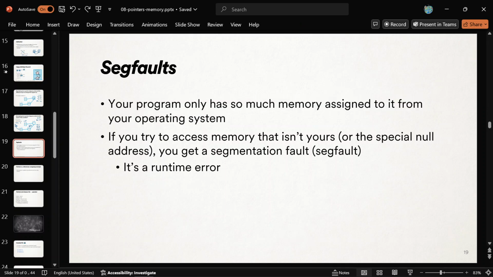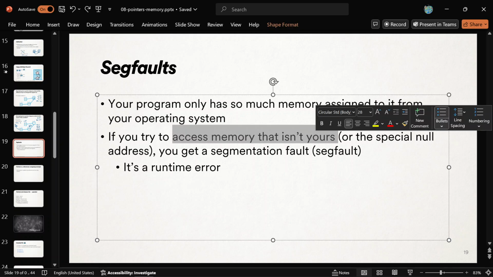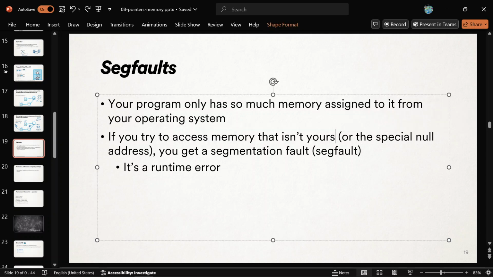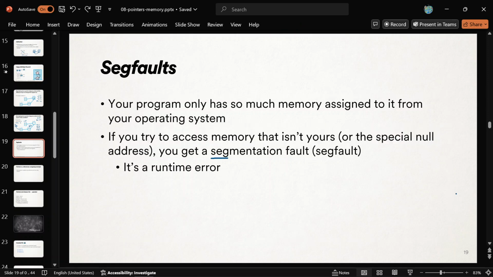Okay. So if you try to go to a memory address, you try to somehow shove it into a pointer, and you try to dereference that pointer, or even null, right, which you also don't get, you get a special kind of error called a segmentation fault. Seg fault for short, that's all I'll call it. But it's meant to mean that address was not part of your program's segment of memory that was assigned to it. That's kind of how you can think of it. It's definitely a runtime error. You cannot really recover from that. It's like you thought that address was yours and you could get it, but no, you can't.